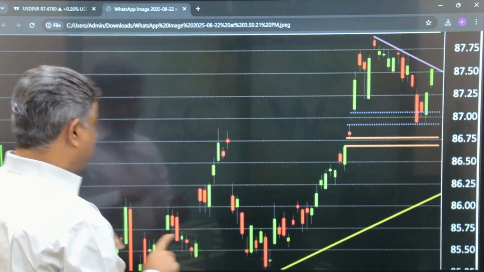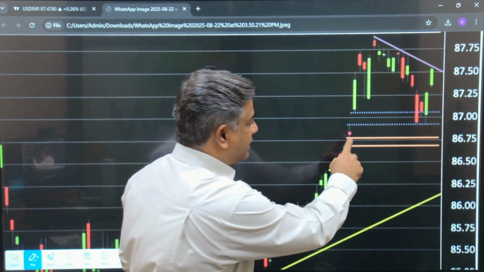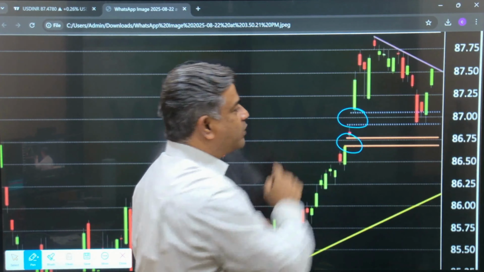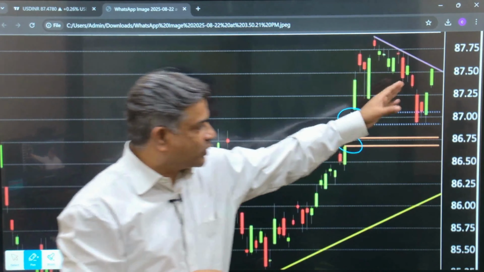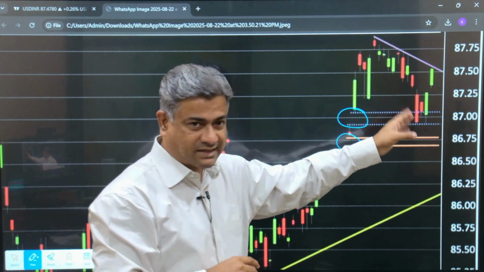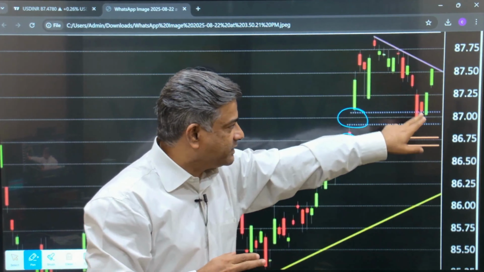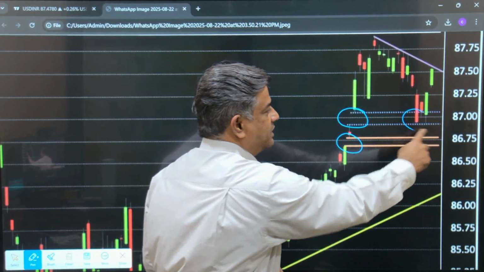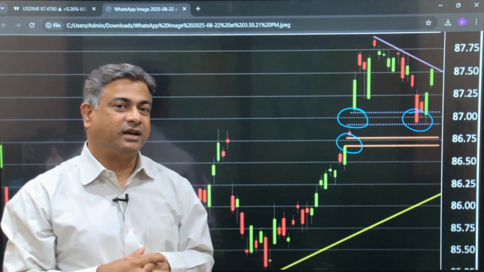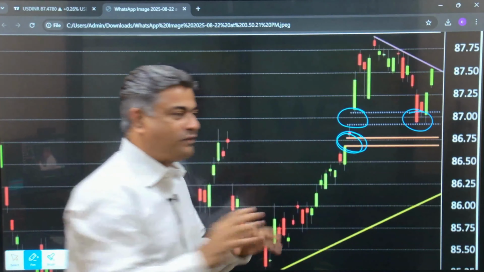Now, if you look at this chart, what has happened in the last 1 week or so, we had a gap here which was around 86.75 and we had another gap here around 87. Interestingly, this gap closed this week. Earlier part of the week we saw rupee gaining, and then suddenly yesterday and today we have seen that rupee has weakened again. So this week we saw this gap getting closed, this particular region. That goes on to substantiate the argument that gaps in dollar INR usually fill up, usually close up. So remember this outstanding gap of 86.75.